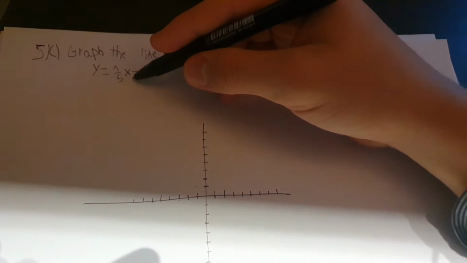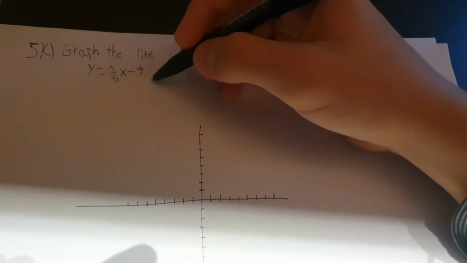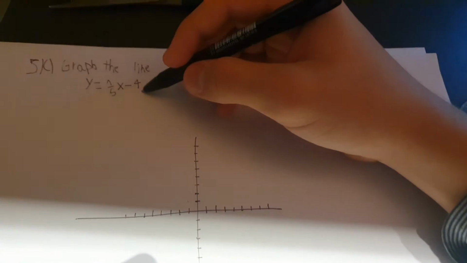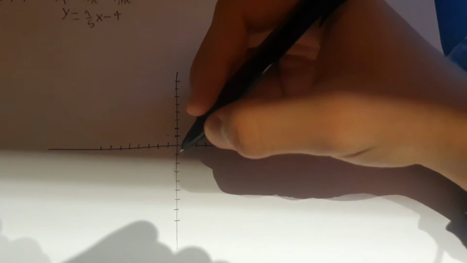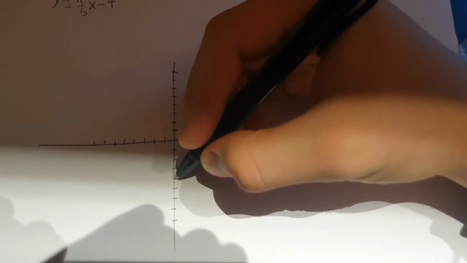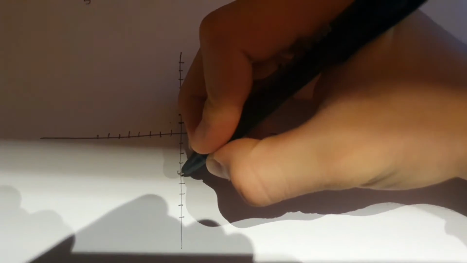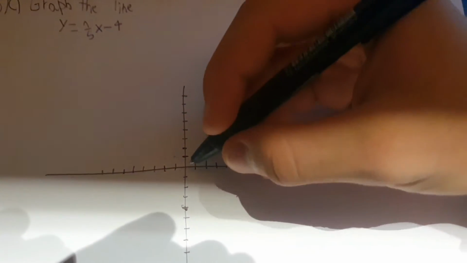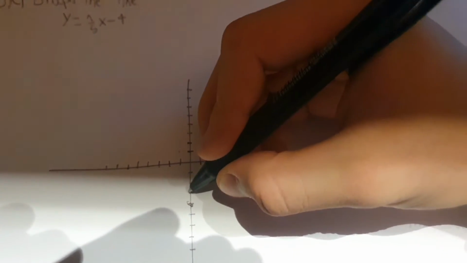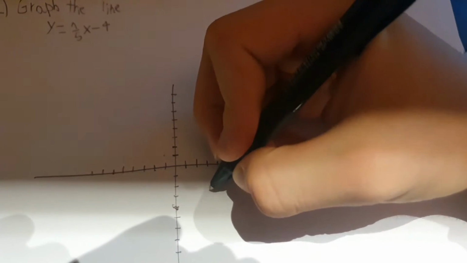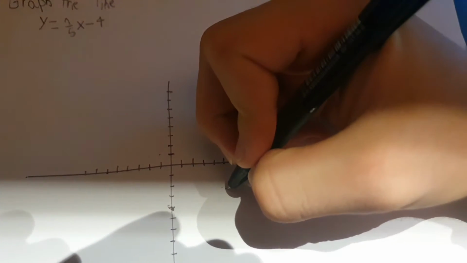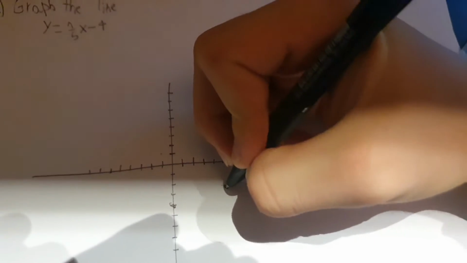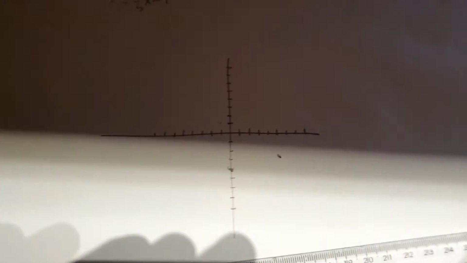First, how I like to do this is I get 2 points and I draw a line over them. So -4 is the y-intercept, so 1, 2, 3, 4. This is one of the points, okay? And the other point, as the slope is 1/5, we know that it's raised over 1, so 1, 1, 2, 3, 4, 5 here. And then we pass the ruler over it, just a second.